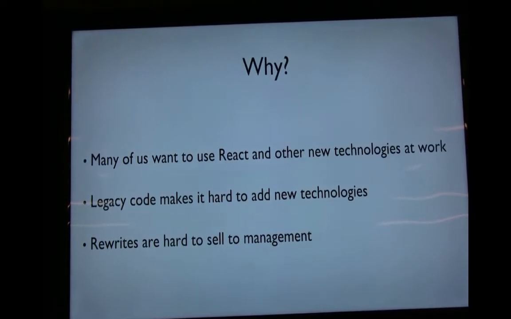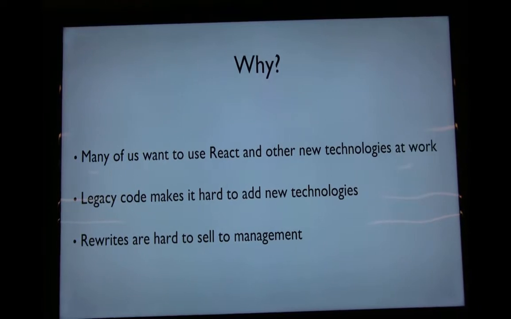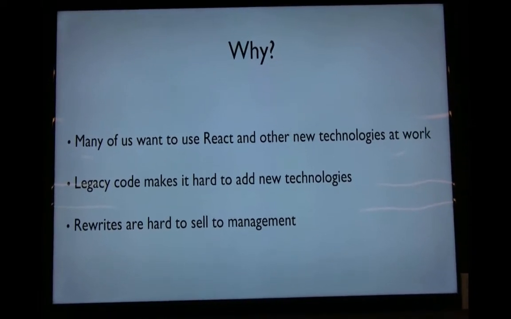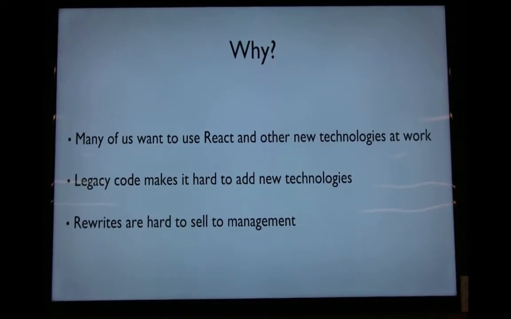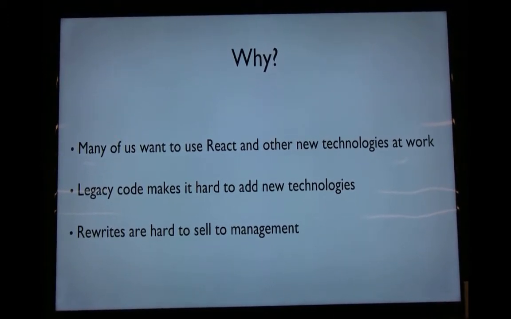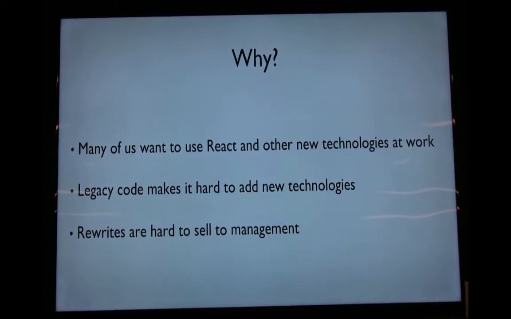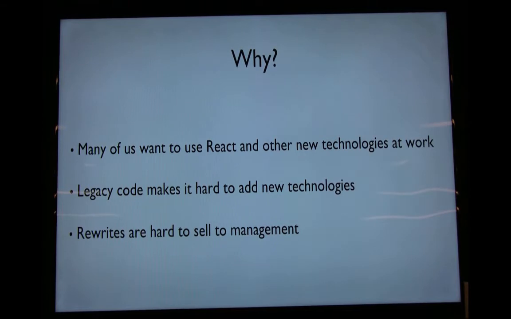So why do we want to do this? Why do we want to migrate? Well, a lot of us want to use new technologies at work, but usually we're limited by all the legacy code we have. It's not easy to integrate necessarily, and rewrites are costly. They're hard to sell to management. So you want to integrate your new code with the old code well, but you don't want to cause a big mess.